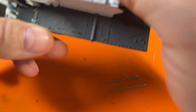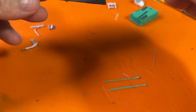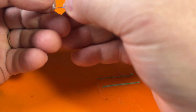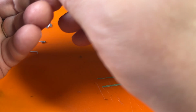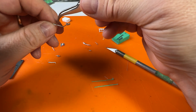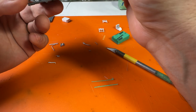Okay, I've changed my mind on how I'm going to approach fixing this screw up. I'm just going to remove these and try again, I guess. Okay, I'm going to reattach this rod here. The reason I'm doing it this way now is because I think the bottom parts were not aligned. Even though I snipped them off, the top part would be good, but the bottom part, not so good. So, back to square one here. Right, I think that makes sense now.